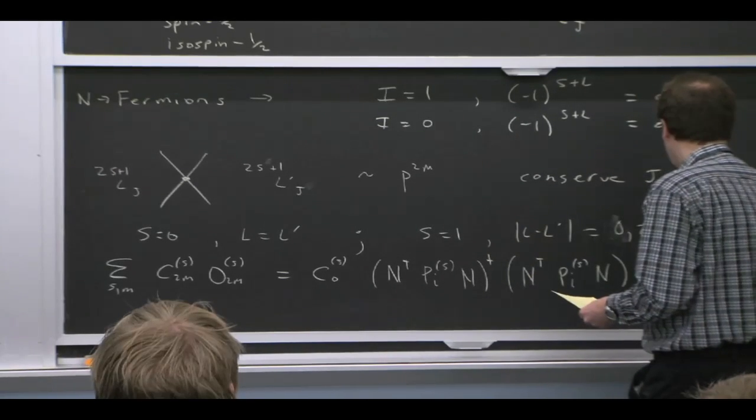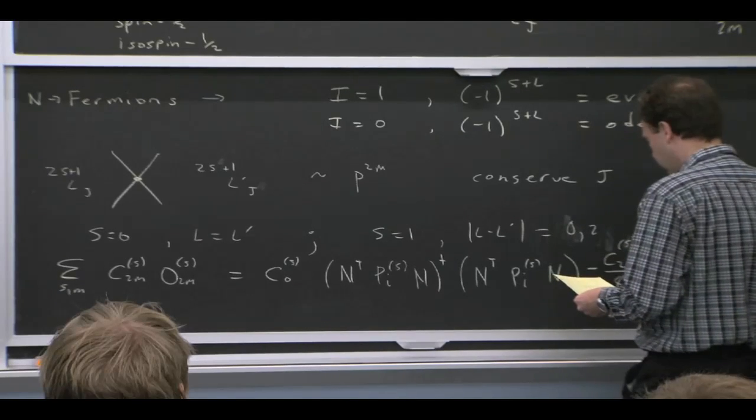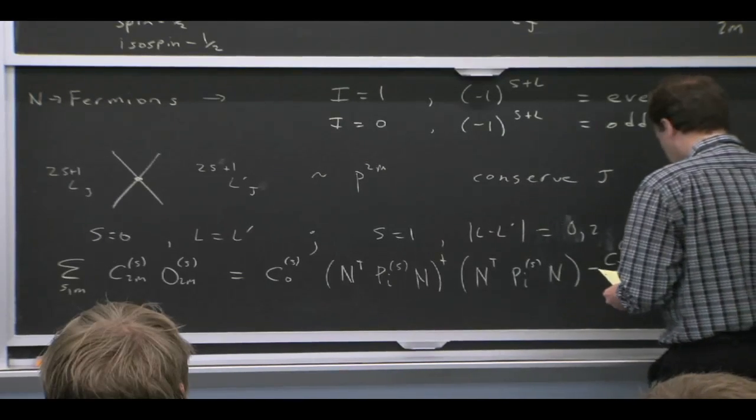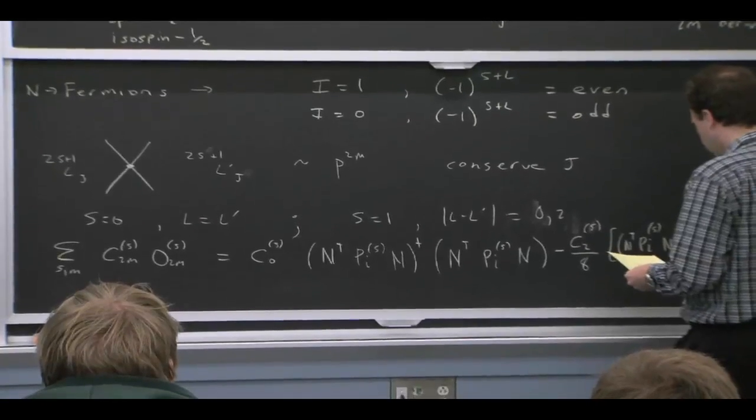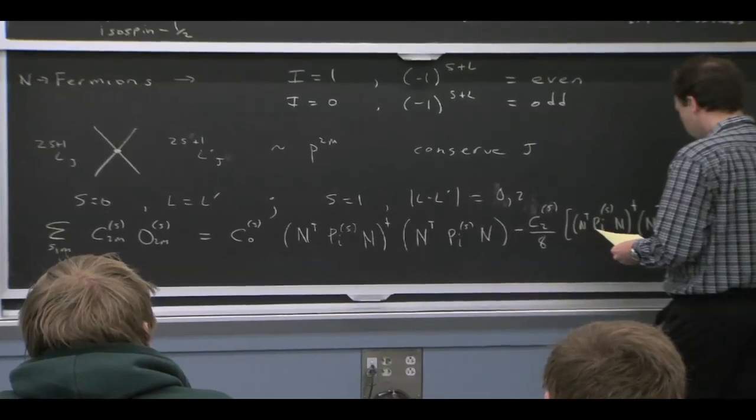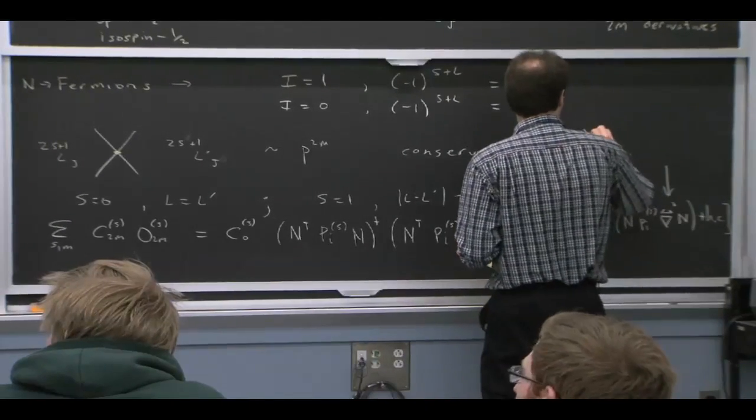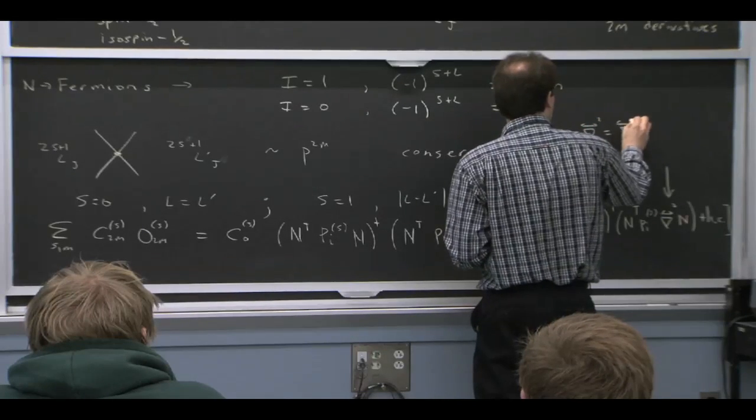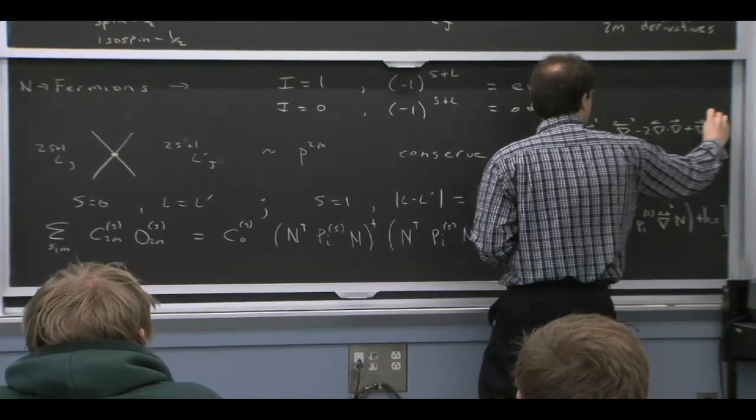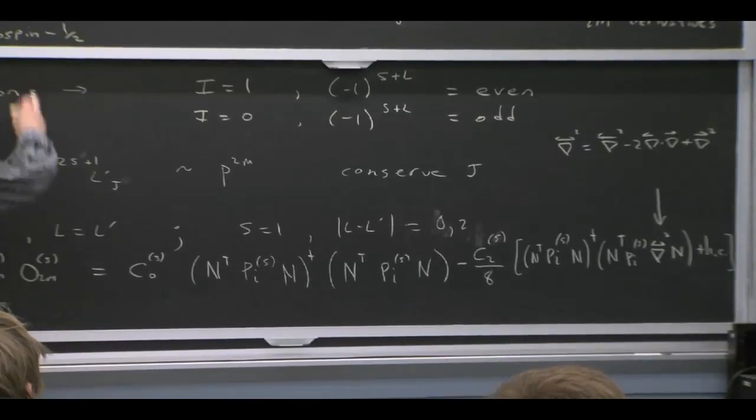So the first operator has no derivatives. And I can write it in a way that makes the partial wave explicit if I do the following. And then there would be some derivative operator. And I'm going to pick the normalization to make our lives as easy as possible, as we usually do when we're setting up the operator basis. So there's the first two guys, where this derivative operator is like grad squared to the left, grad left dot grad right plus grad squared to the right.